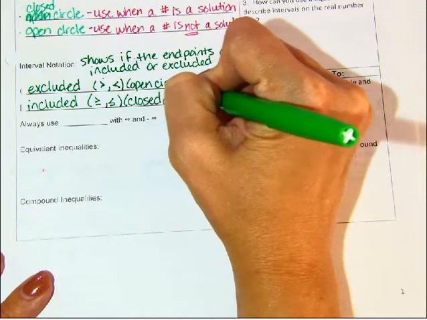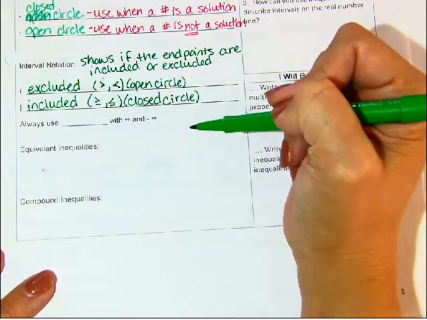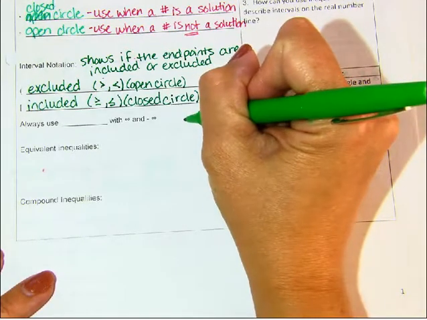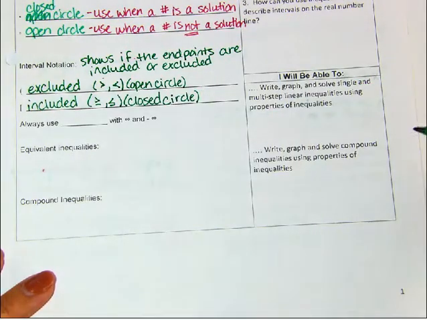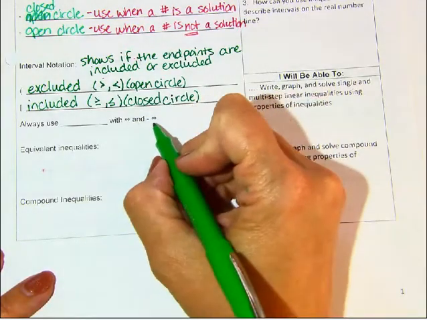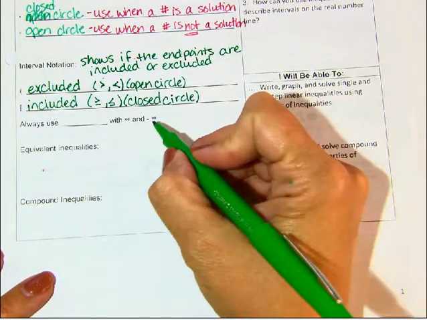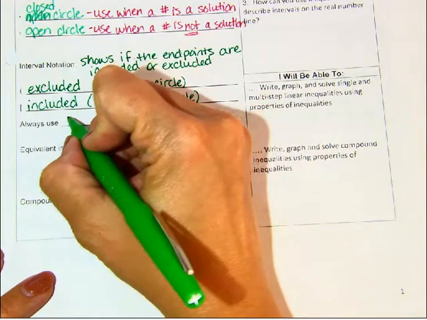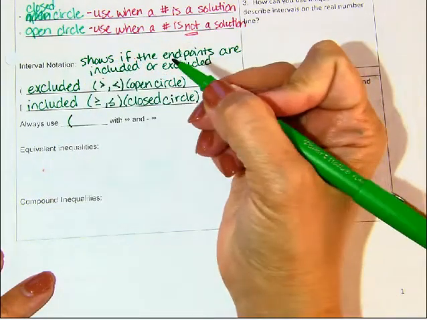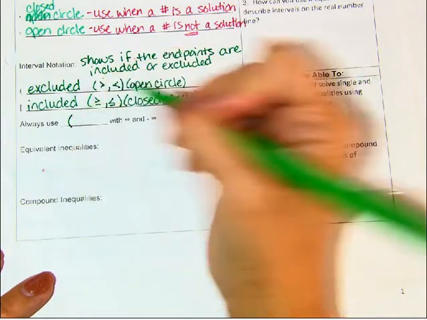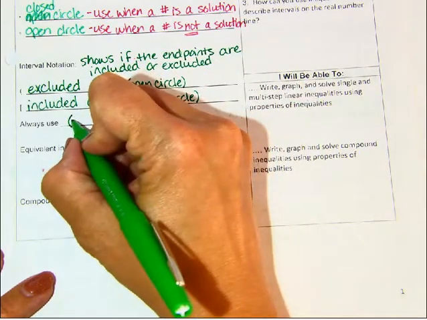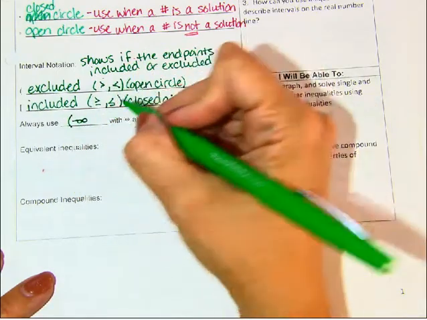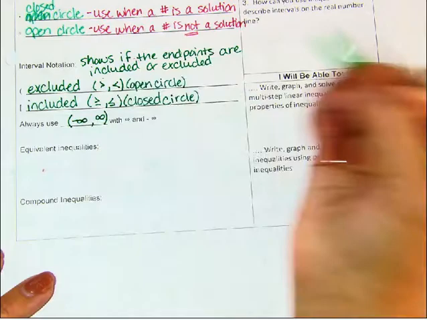Now, if it goes on and on forever, and we've had solutions where you put the point and it goes forever to the right or forever to the left, those go for infinity or negative infinity. Negative infinity is to the left, positive infinity to the right. We always use the parenthesis. So if it was negative infinity on the left, you'd put a parenthesis negative infinity. If it's on the right, it'd go on the right side.